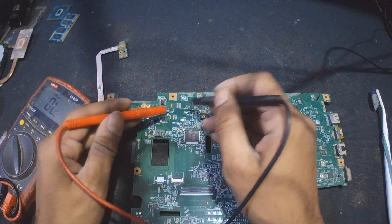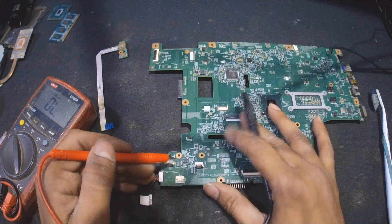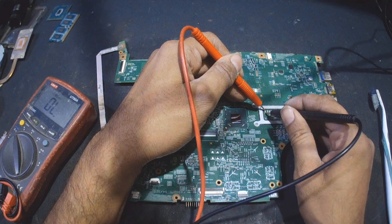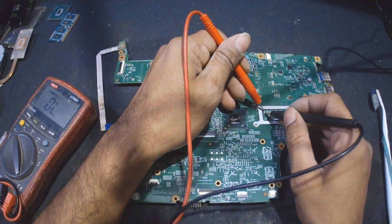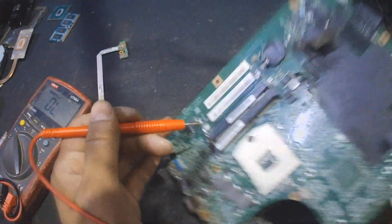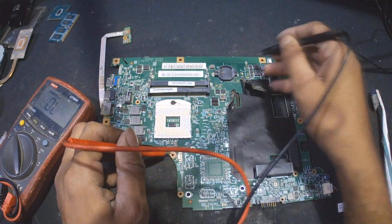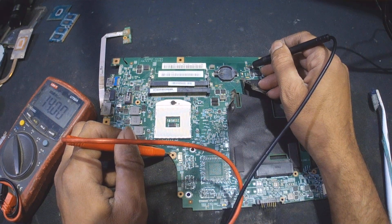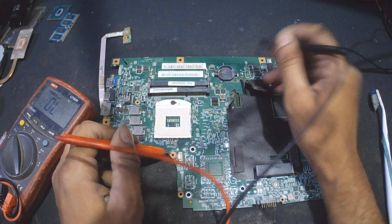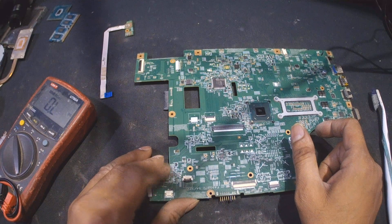These two capacitors were shorted as well. The DC BAT out capacitor problem has been resolved. Now I'm going for this remaining short. I can see more beep here but that might be because of this IC — the ohm reading is really high. In normal ohm mode it is 21.1 ohms. Considering over 16 ohms is not a short, this one seems fine. Before it was very low like 2.3 or 3.4 ohms — that has been resolved. I'll check this second IC and may remove it to see if the short gets removed.